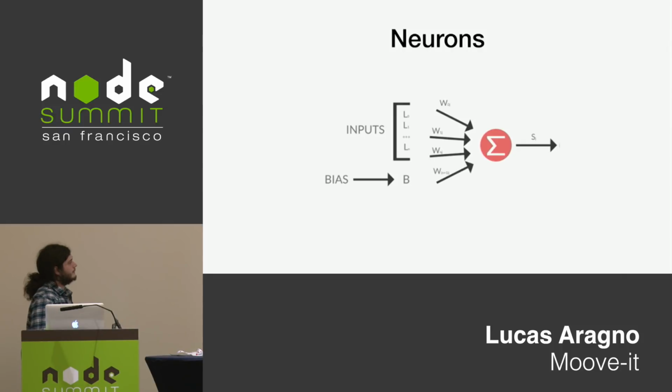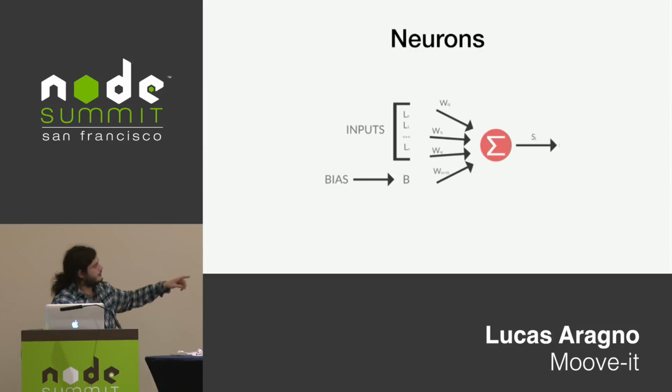So starting from the basic unit of a neural network, obviously it's a neuron. I won't draw the parallelism between this kind of neuron and the real neurons, because I really don't know how neurons actually work, but I know how this works. A neuron basically is composed of different parts.